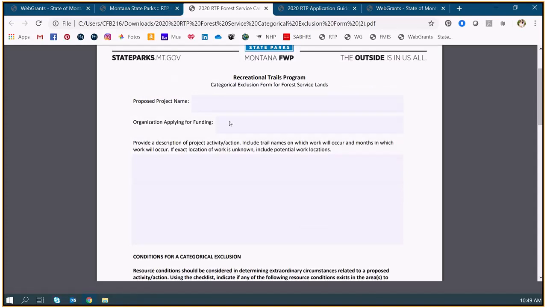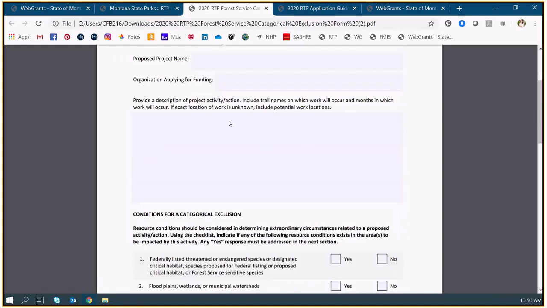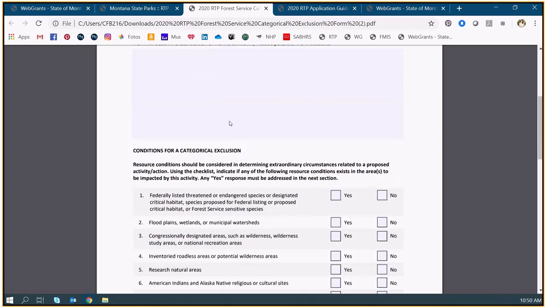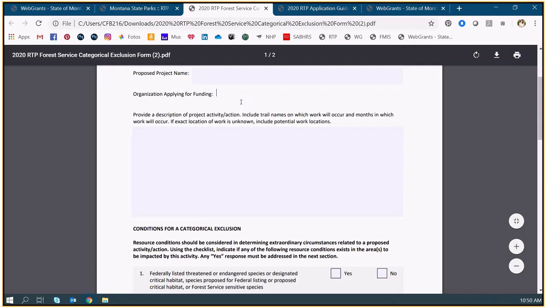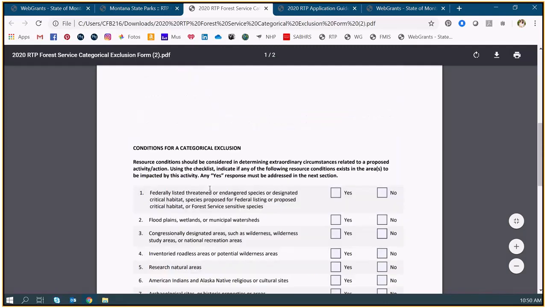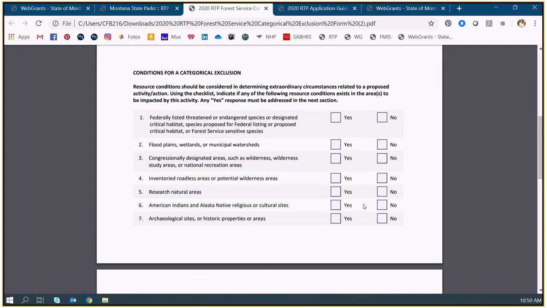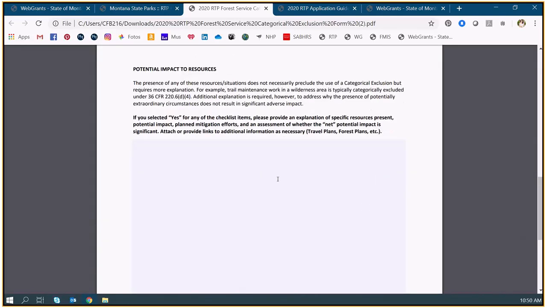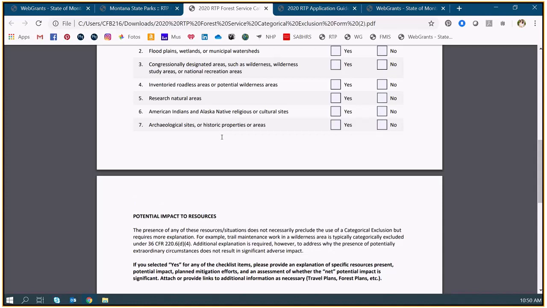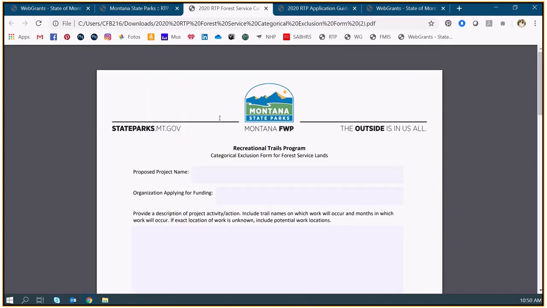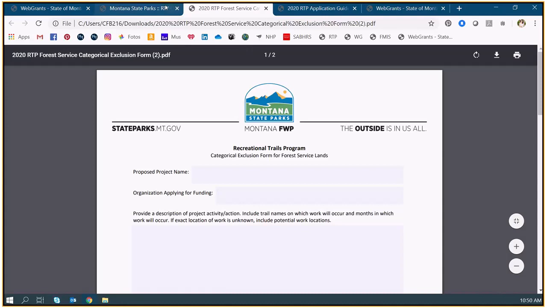The project, quite honestly, already falls under one of their travel plans or decision notices or whatever big giant things they do. So you can fill out these top two parts, your name and your description. They'll do the rest, which is a little checklist, and if they write yes for any impacts, they'll give a little explanation, and then put their name and signature. So it's pretty simple. Our forests all saw this last year from folks, so they won't find it any different this year. Hopefully, it should go just the same.